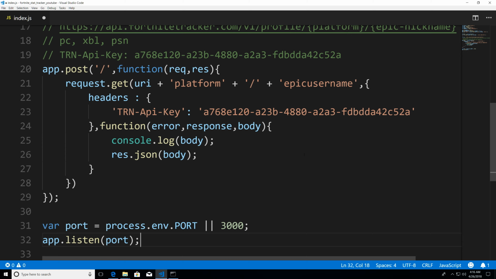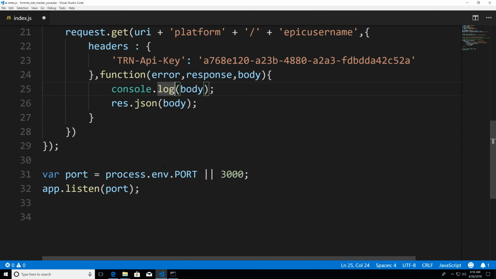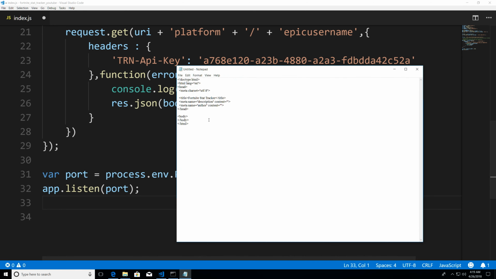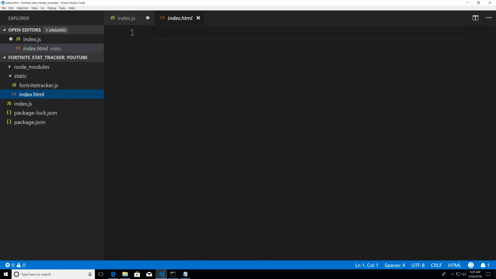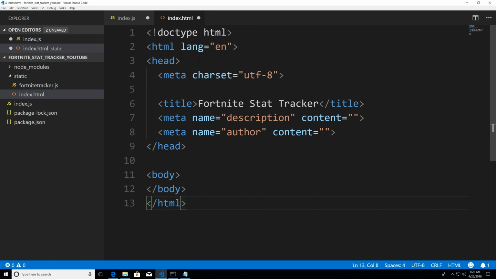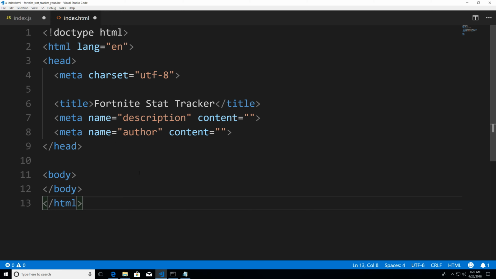All we need to do now is actually replace these fillers that we get from the front end. And we have a fully functional backend, so this should work. And I want to get started working in the front end. So through the magic of video editing, I have this Notepad application already up, and we're going to use this as our starting template for our HTML file. So I'm going to hit Control B, go to our blank index.html, and let's paste this in. Control B again. And this is going to be our starting point.